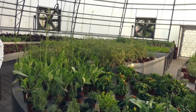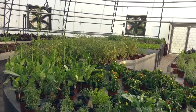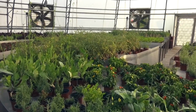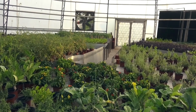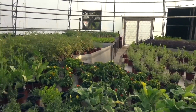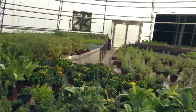And why wouldn't you do that in all of them? You just wanted to test first and then see? We have to test it first. We need proof of concept. You cannot just bring it in from Holland or the US. You need to work with the climate. And then if we end up having too much, you need to think of downstream marketing as well. So we'll start small, and then when we have the Hotel Indigo up and running, they're going to be the primary customer. So everything will go to their kitchen.